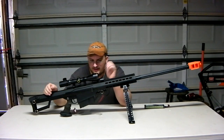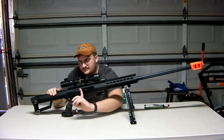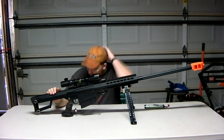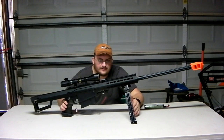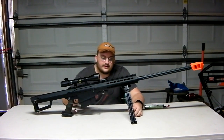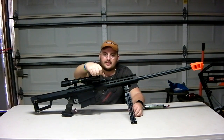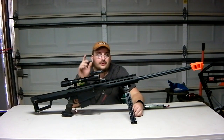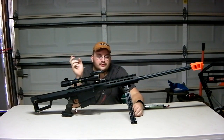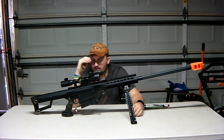Now the bolt, on the other hand, sounds kind of depressing. You pull it back. It sounds really springy. I really wish it was a nice clank sound like you would normally hear out of a VFC gun or something like that. But one of the things it does come with is a foregrip, which, I think it's not a foregrip but a carry handle. And it's a detachable one. I've screwed around with this thing and put it on some other guns that weighed about 30 pounds, and it held fine. You just have to tighten the screw, but I still wouldn't really trust it at 30 pounds. It'll do fine for this, to be honest.